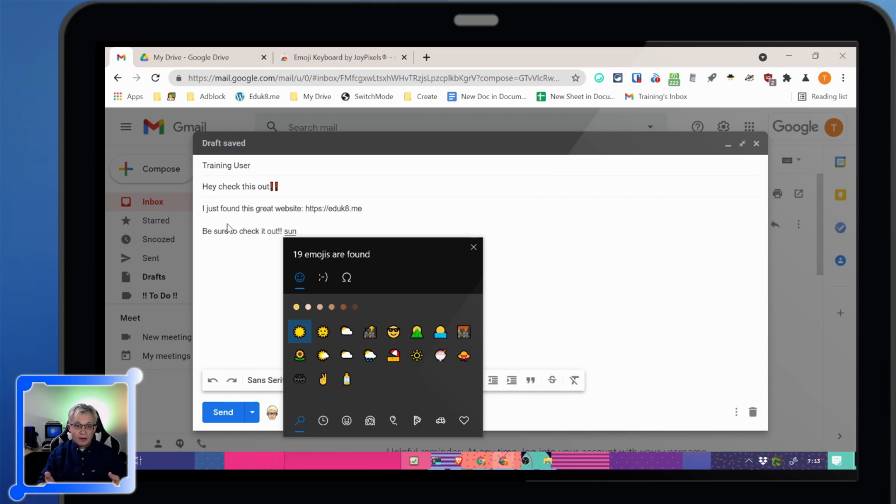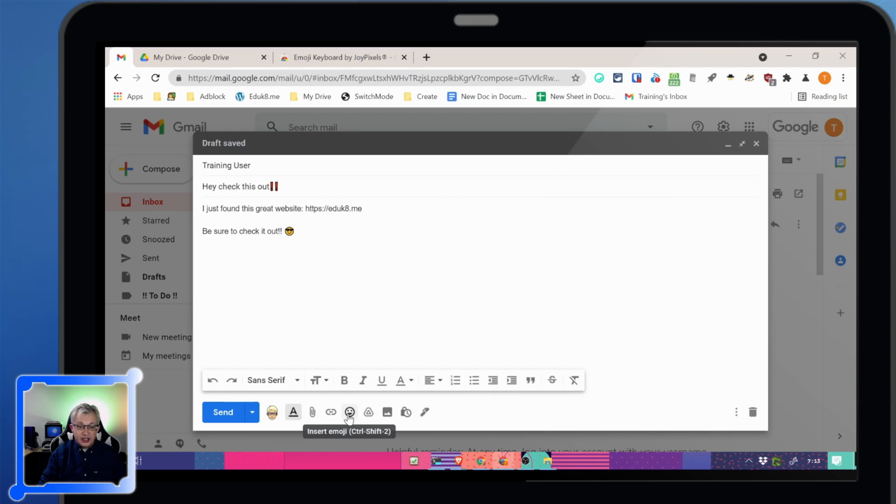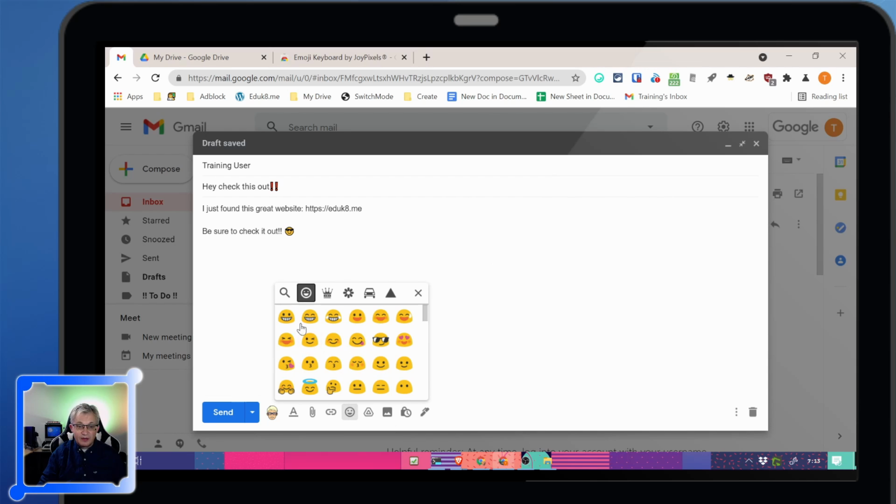Now under the emoji picker, I can just start typing and it will start searching for it. So I started typing sun because I wanted the sunglasses emoji. In Gmail, they also have the insert emoji, and look how different they look, because I told you it changes depending on which platform you're on. So don't expect the person to see what you're seeing.